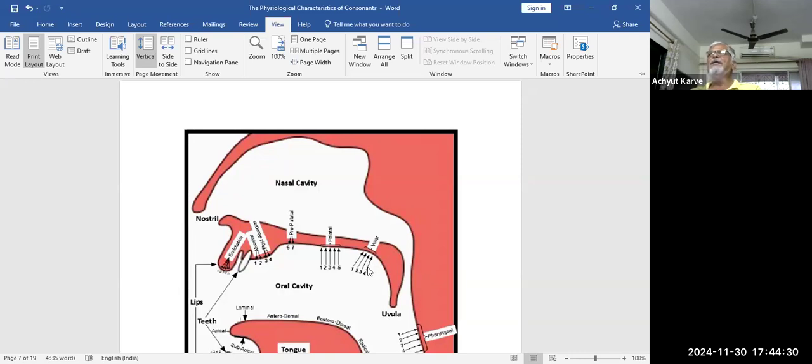My question is, in a Varga Vyanjana, the first two are called Karkasa Vyanjanas and the next three are called soft Vyanjanas. What is the difference between how to pronounce this Karkasa Vyanjana and how to pronounce this Vyanjana? Should I stop sharing this? Yeah, please. We need to show where this Karkasa Vyanjana sound is coming from, and where this Mridu Vyanjana sound is coming from.